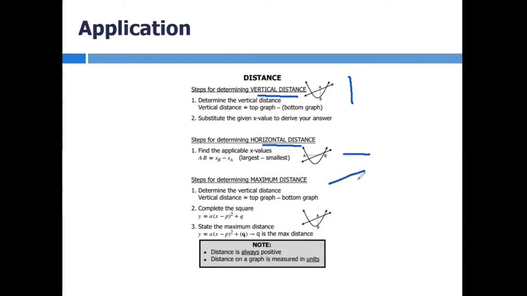I want to first of all start with the slanted distance. This could be mixed with your analytical geometry, which you will be doing later in your revision sessions. But you should know that the distance formula is the square root of x2 minus x1 all squared plus y2 minus y1 all squared. So if we asked you for a slanted distance, you could actually do that as long as you got the coordinates on the other end, but you would need both the x value and the y value. Whereas with the verticals, we only need the y values. Horizontals, we only need the x values.